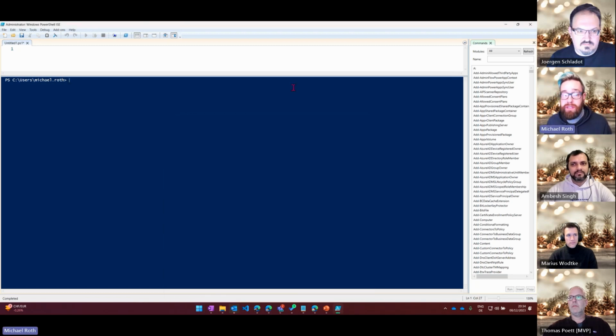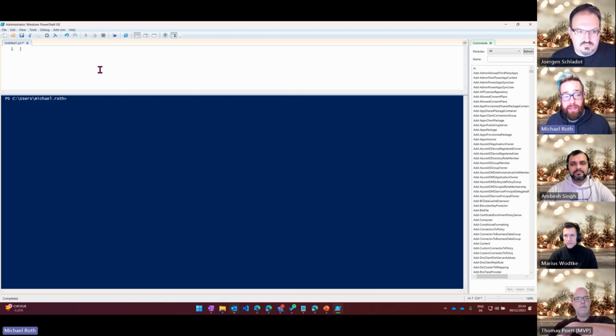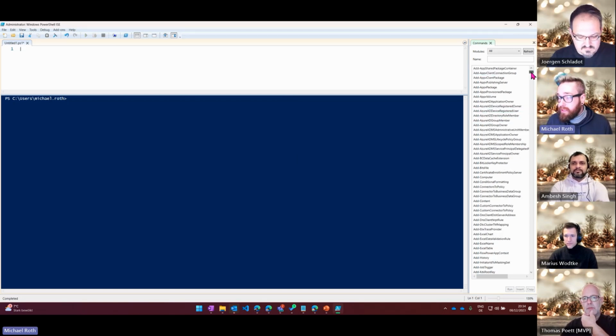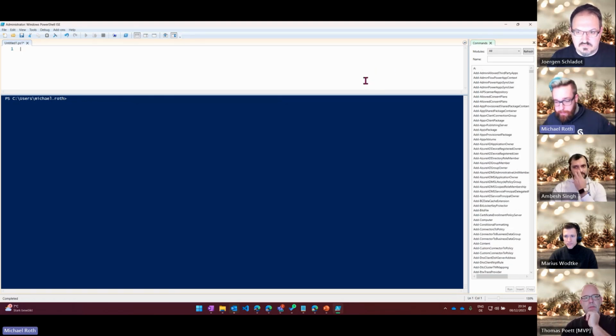We are going to use this one and not the classic terminal or the classic PowerShell, because we have a scripting panel up here that allows us to write multiple lines of code. So we can write a script and then run the script afterwards. There are a few other things that are different from the regular PowerShell. For example, we have a list with all the commandlets. So it's actually a really nice tool that helps.